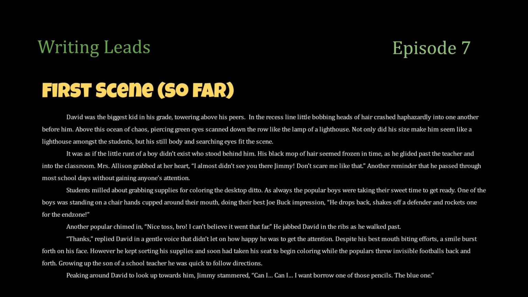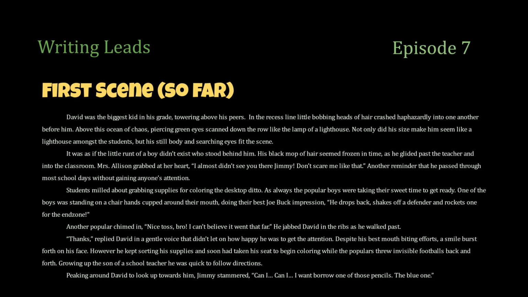Now, here's my first scene attempt at an introduction. David was the biggest kid in his grade, towering above his peers. In the recess line, little bobbing heads of hair crashed haphazardly into one another before him. Above this ocean of chaos, piercing green eyes scanned down the road like the lamp of a lighthouse. Not only did his size make him seem like a lighthouse amongst the students, but his still body and searching eyes fit the scene. It was as if the little runt of a boy didn't exist who stood behind him. His black mop of hair seemed frozen in time as he glided past the teacher and into the classroom.